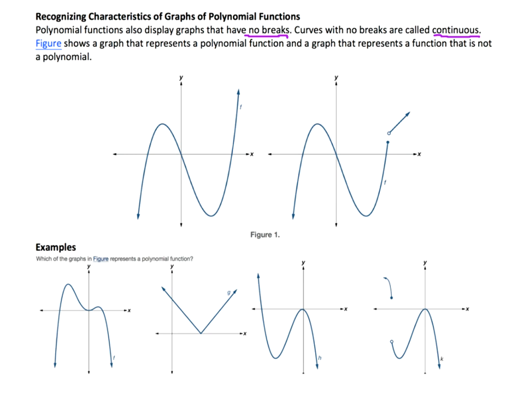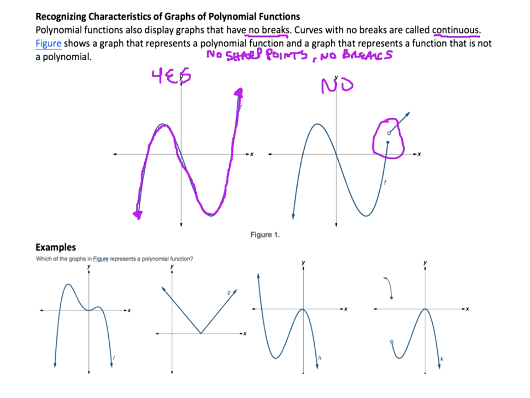So if you look at these two examples below the couple of sentences there at the top, the one on the left is a polynomial function. You can see it's smooth. There are no sharp points in it. And you can draw the whole thing without picking up your pen. So I'm just demonstrating that. So no sharp points and no breaks. That's your qualification. All right, so if you look at this example on the right, no, this is not a polynomial function. You can see there's a break in the graph right there.